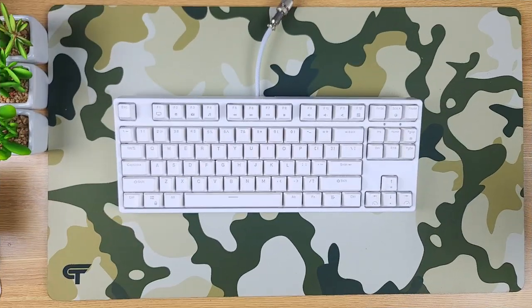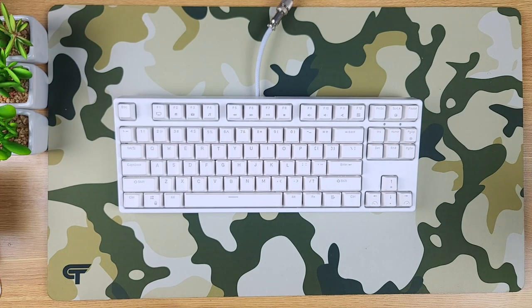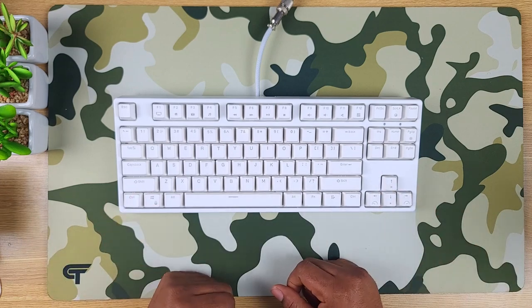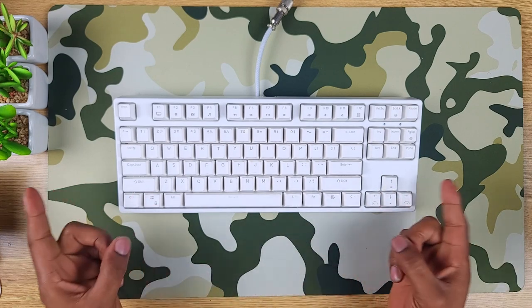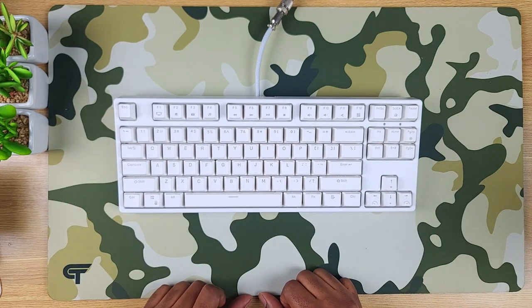That's it. That is the Royal Kludge Sink87G TKL keyboard. Hit me up in the comments if you have any questions. Like I said, we're going to have a separate video with the software and customization of other options in here.